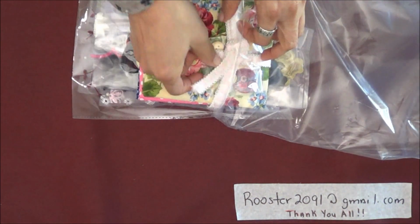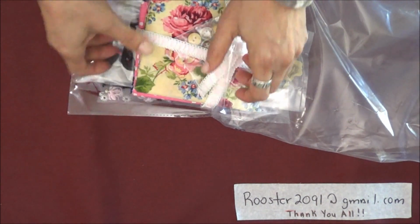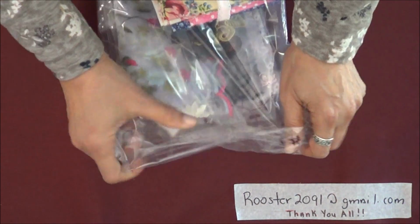Oh, and you get a little thing of buttons. Here you go, you get a little thing of buttons. So that one here is $15.